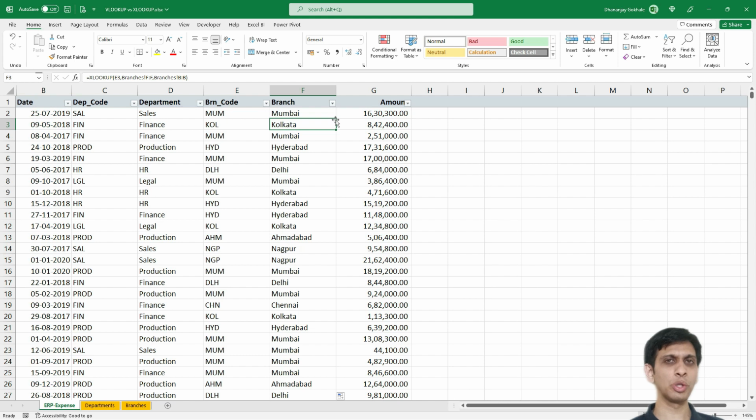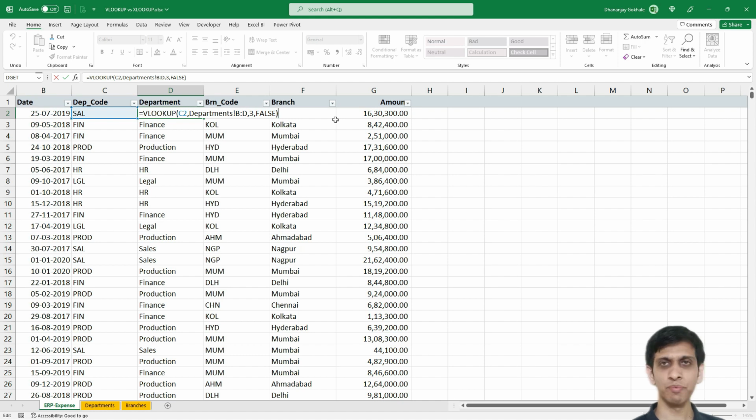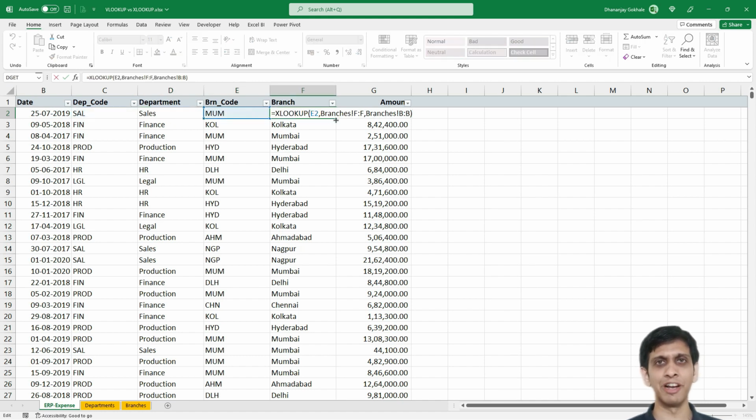So friends, don't you think XLOOKUP is even simpler when compared to VLOOKUP? In VLOOKUP, we had to select the entire range, whereas in XLOOKUP you don't have to worry. Your lookup value can be anywhere, on the right hand side or the left hand side.